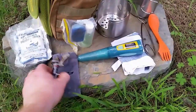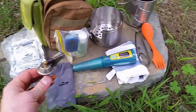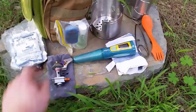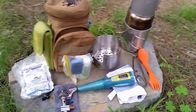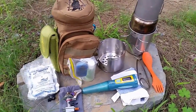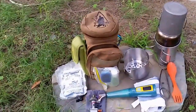So I always take one with me just in case. Again, I'd rather have it and not need it than need it and not have it. It's super lightweight, super small, packs down into this little pouch here and just goes in here, and I've always got one in case I need one. So that's everything. That's my kit, which I always take, like I said, on my personal self in case I lose everything else of my rucksack, etc.